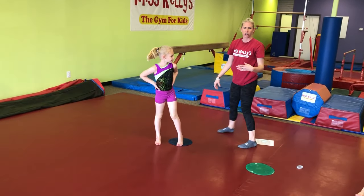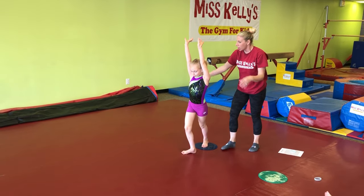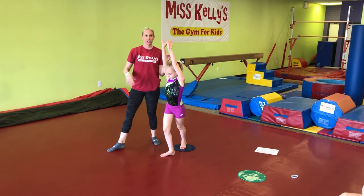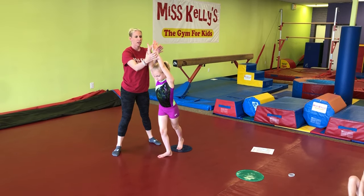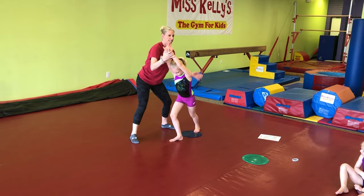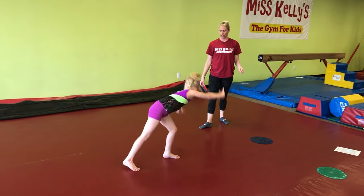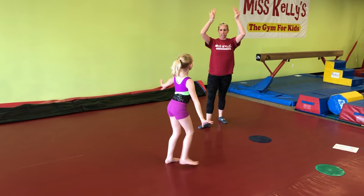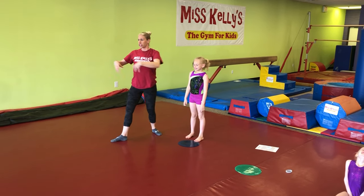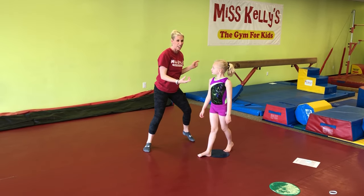So I'm going to show how we do it in our grade school class. We're going to start in that same lunge — one foot in front, arms going by her ears, nice and tight. She's going to put whichever foot she feels best with in front. As she goes forward, these arms are going to stay straight and we're going to hit a lever right here. Then as she goes down, her hands are going to turn sideways. Sideways — kick it all the way over, stand it back up. See how she's finishing in that big lunge? That's what we're looking for.